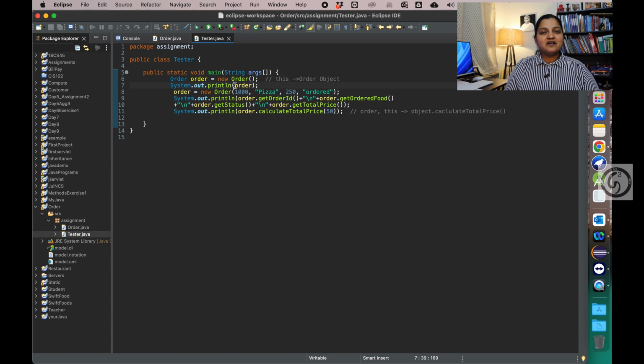So we want to print the order object, believing that like how we print integer values, the built-in string value, the floating point, double, primitive data type values. Similarly, we also wanted to print the order. So what happens whenever I try to print the complete object?